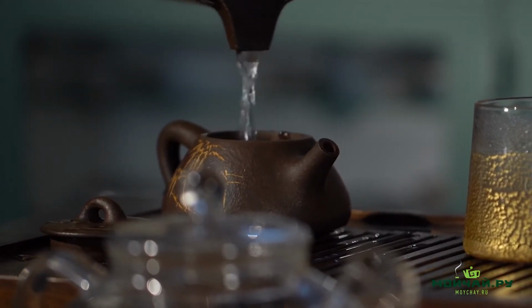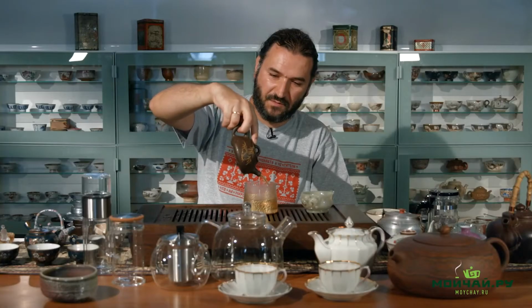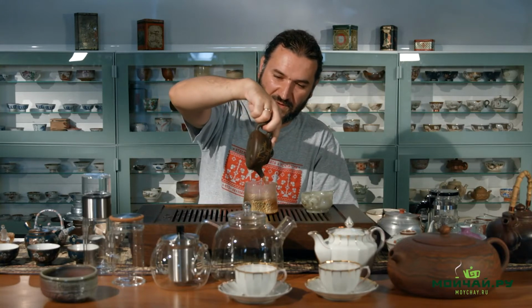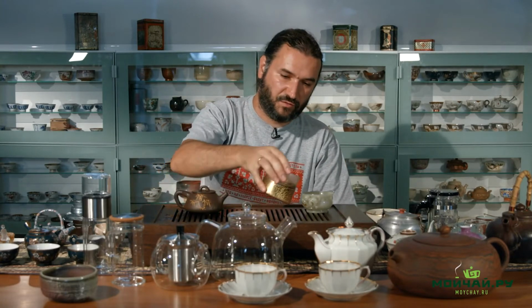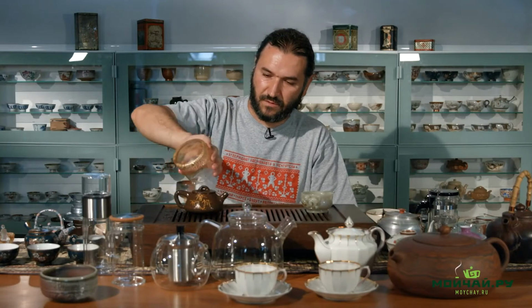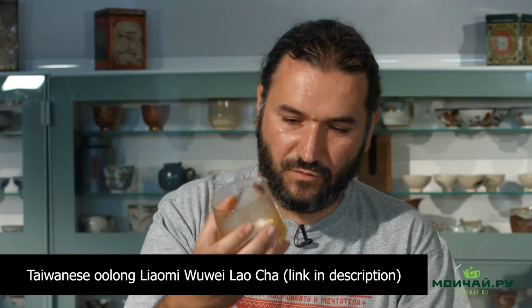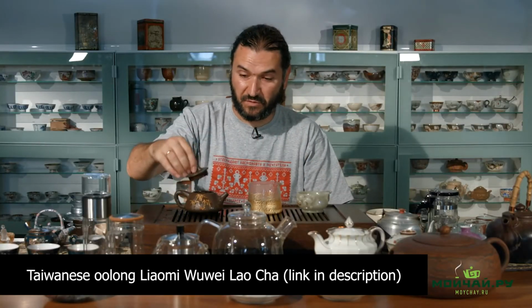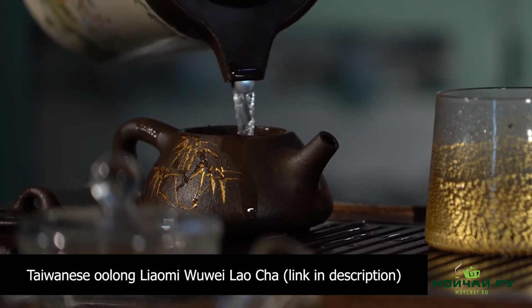Then we fill it with boiling water. Boiling water is necessary for practically all types of tea. I won't go deep into the correctness and nuances of Chinese brewing, because we can make a whole episode about it. There are plenty of nuances. Anyway, the most critical nuances are these. The first steeping is poured out in most cases. It's a hygienic procedure. We don't drink it, although there are some types you don't need to pour out. For example, when I brew now, this is an aged tea. By the way, you can always smell the aroma from the vessel, the cup of justice. It's very pleasant too, and the following steeping is drinkable.